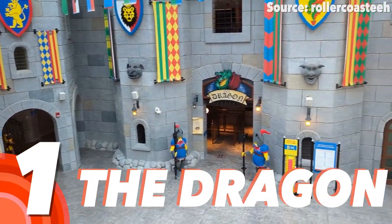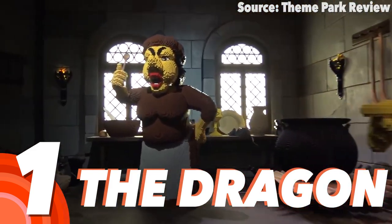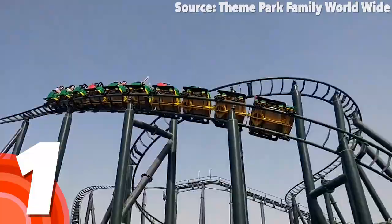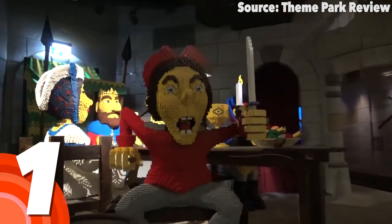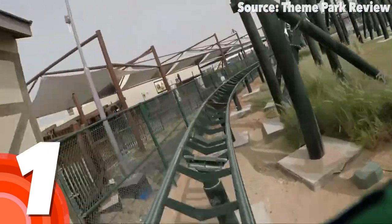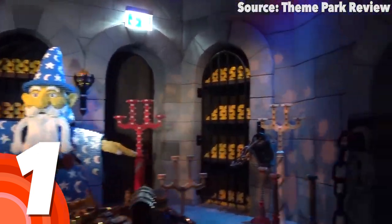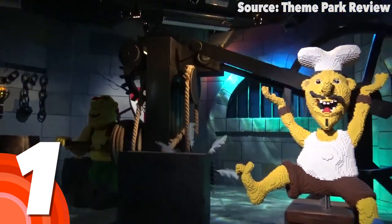Number 1: The Dragon. I do not want to drag on and on about our favourite attraction — or should I say experience — at the park, as similar to a walkthrough dark ride coaster all combined, if I was going to talk about every great part, we would be here for an eternity. Therefore, just trust me when I say that this truly is the full package, and whilst the outdoor section of this ride made it rather extreme for some guests, it is 100% worth it for what you will encounter when journeying through the castle itself on the back of a dragon.